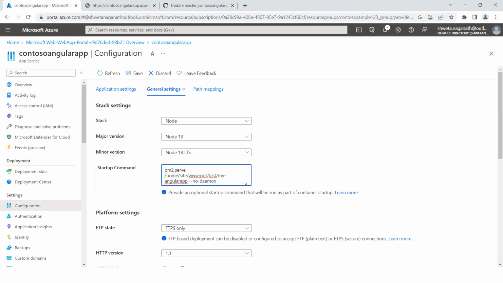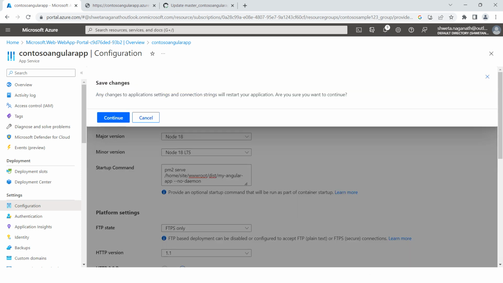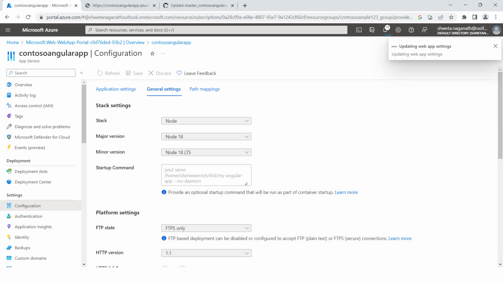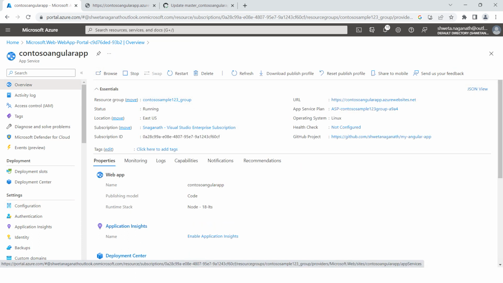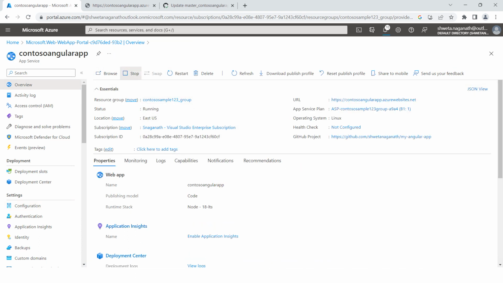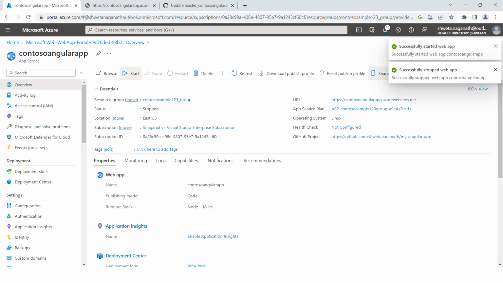My Angular hyphen app. Save it. Go back to my site and let's stop and restart. Browse it.